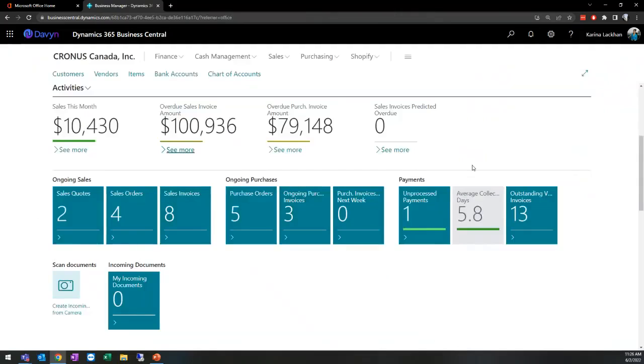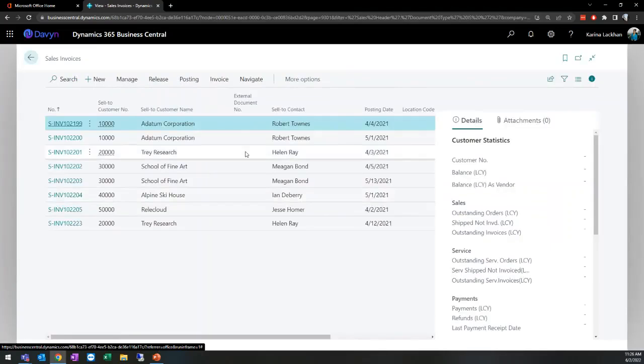And you would see these little tiles back out on the homepage, some more outstanding stuff. So if you need to see your open purchase orders, your open purchase invoices, unprocessed payments, open sales, things like that, you can drill down as well by clicking into those drill down tiles. And you can see all your open sales invoices in this case.